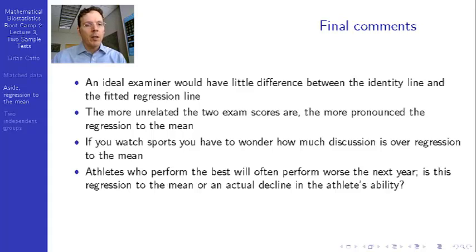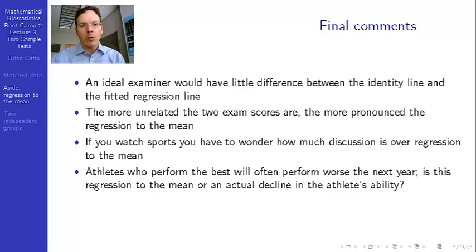I heard a talk about this once, about how much of our discussion of sports is really discussion of regression to the mean. The idea is that there's a lot of noise in, say, teams' or players' performances, and the ones that do the best in any one given year are a combination of just being better plus random variation. If that random variation is very high, then there's a good chance that the following year, or the following season, or whatever, they'll have a far lower performance in whatever statistic or measure you're talking about.